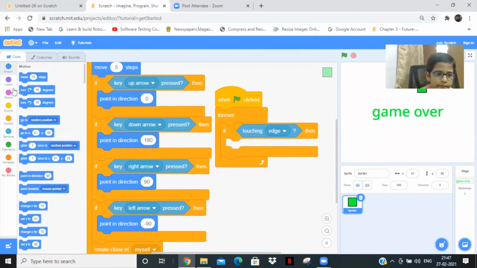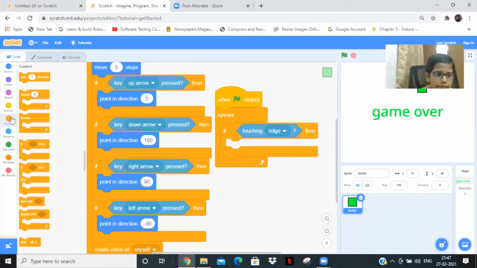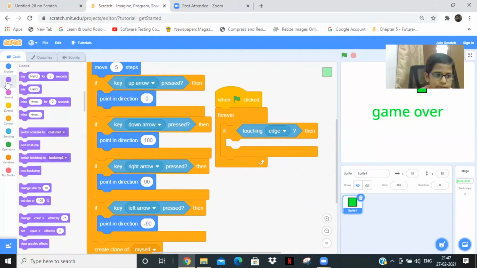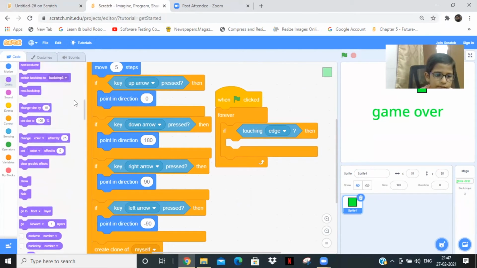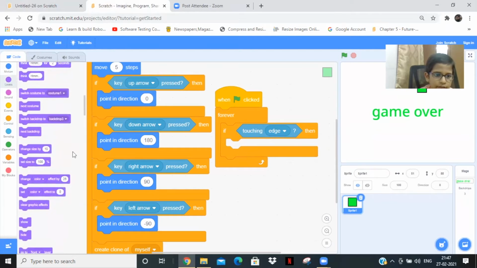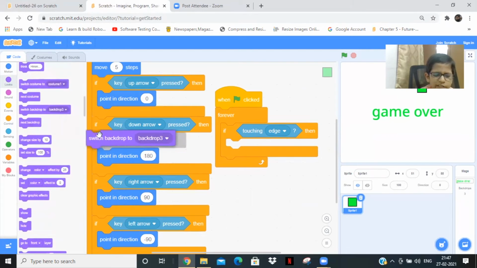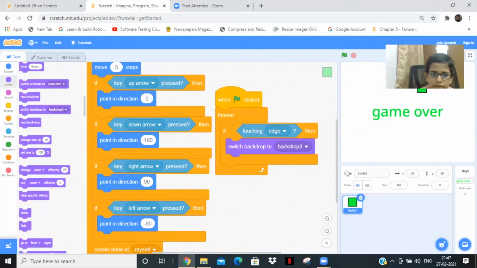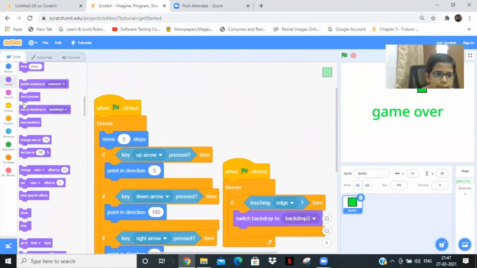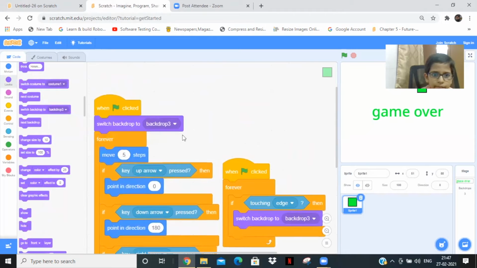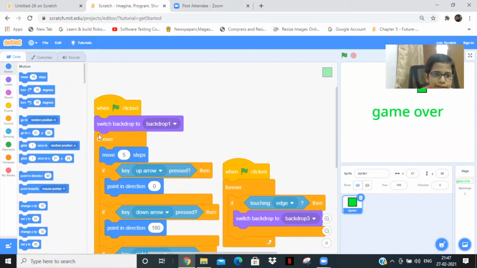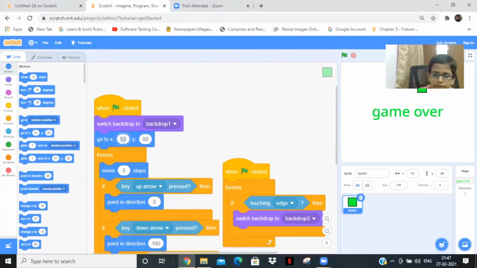Then go to looks and take this, switch backdrop to 3, and here keep switch backdrop to 1, and go to motion and take this go to block and set it to 0.